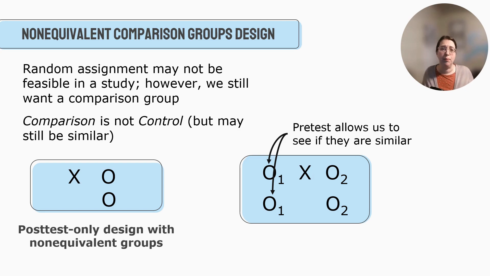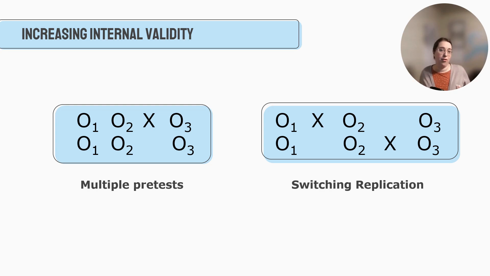The pre-test allows us to see if groups are equivalent. So for example, if I'm looking at motivation levels, and I have the two groups, and I do a pre-test, and I find that my one group that's going to do the intervention already has a super high level of motivation, and the comparison group has really low motivation, that right there tells me that maybe these are really different groups, and maybe it's not the intervention. Or the pre-test could also show us maybe this group is pretty similar. So that pre-test is nice because it allows us to at least say, where's our baseline for both groups?